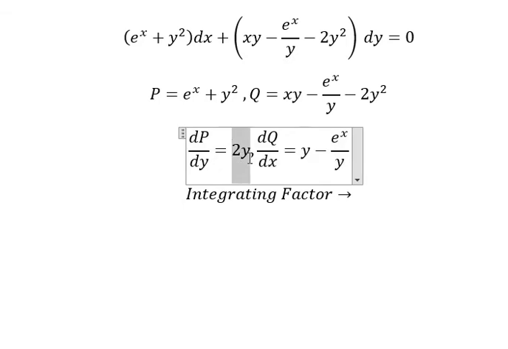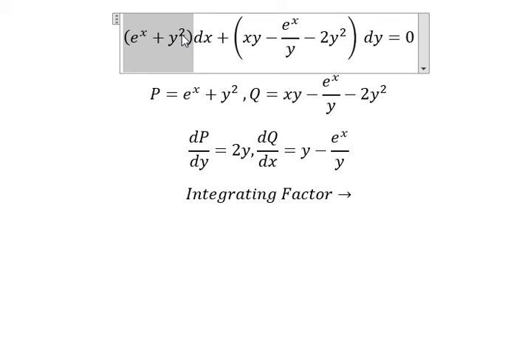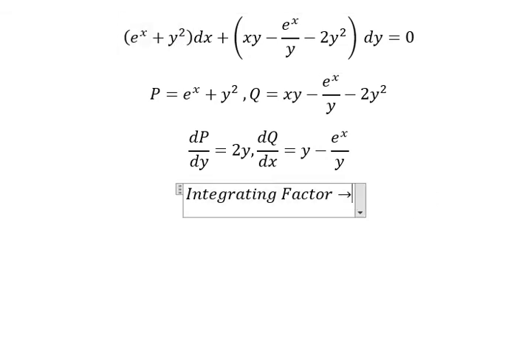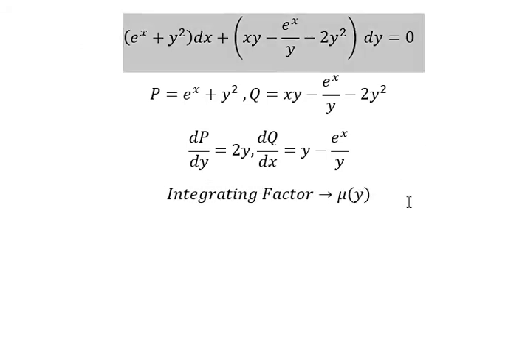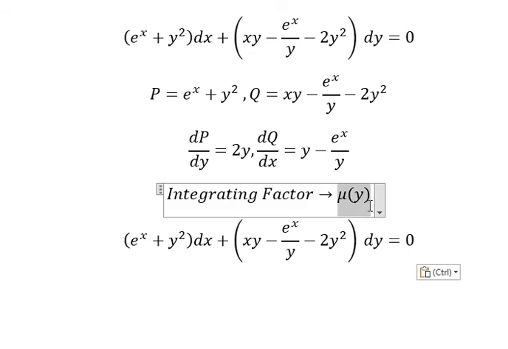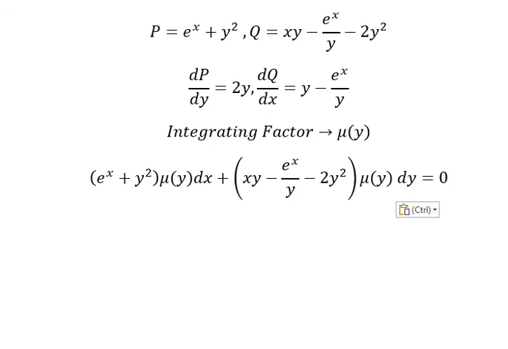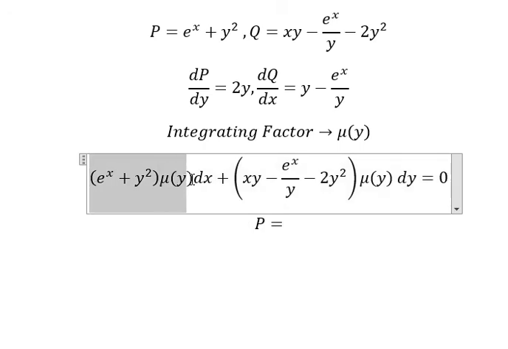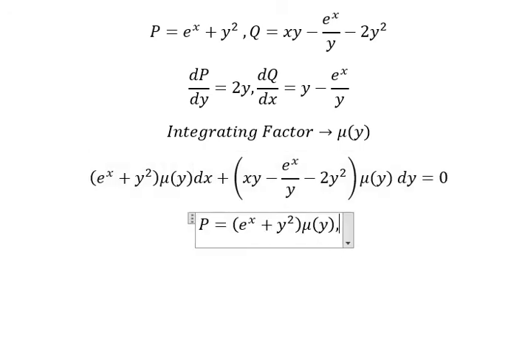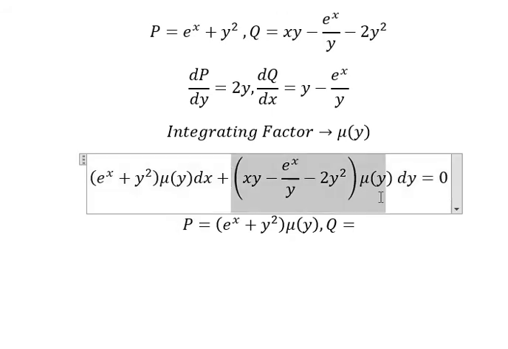So we see that we have 2y and this one. So in this situation, we need to choose about this one in here. To choose about this one, I need to create about mu y. That means we multiply both sides by this one. And now we have the new b and new q in here. About b, that should be about this one. About q, that is about this one.